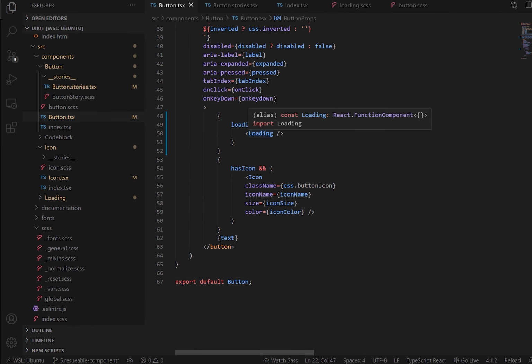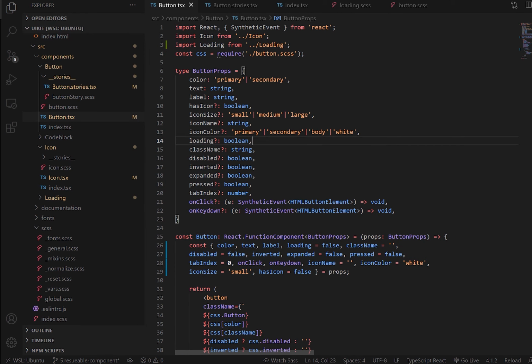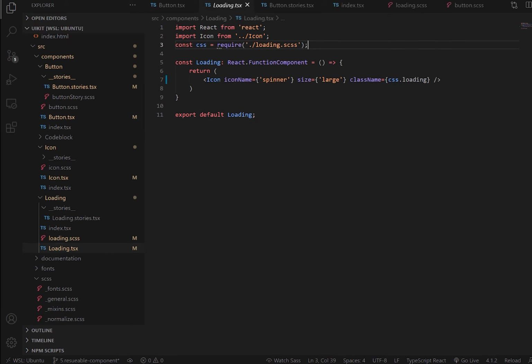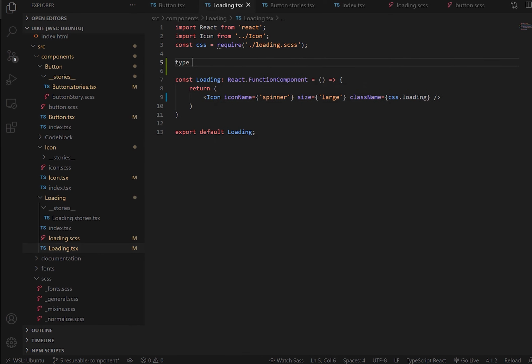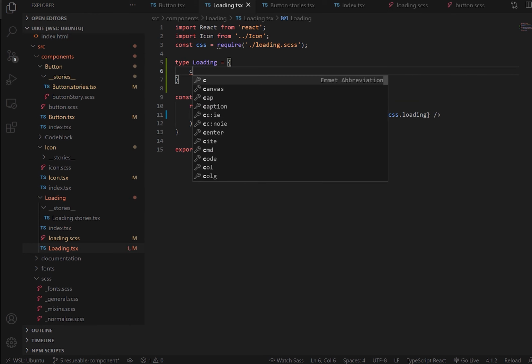What we might want to do is add a loading color for the icon. So if we put color, in fact, let's go up here and we'll put loading color, and we'll set it to this enum here. And then if we go to loading, we will need to pass a prop. So let's add a prop here of loading, and we want it to be color.